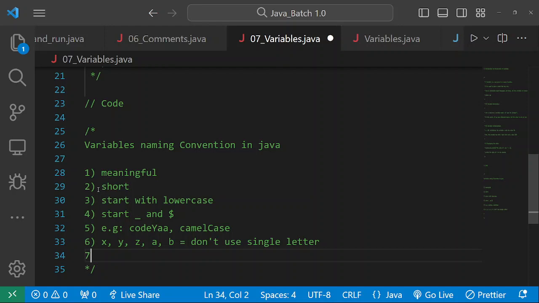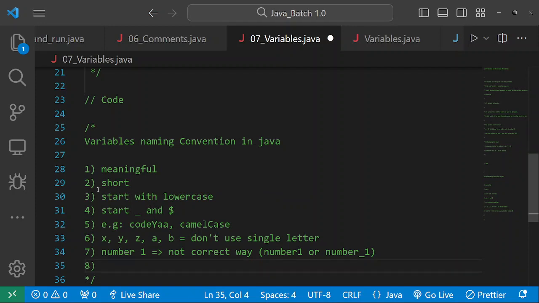The next point, a variable name cannot contain white spaces. Suppose I need to write a variable name like number 1. This is not a correct way. So what is the correct way? You need to write it in this way. Either you can write this way or you can write in this way. Both will work fine.